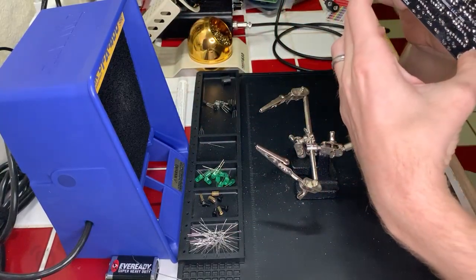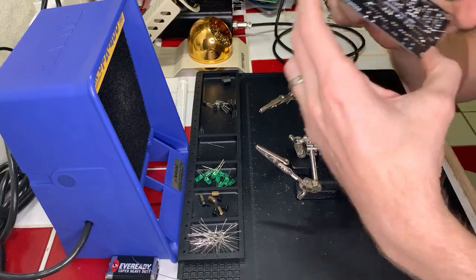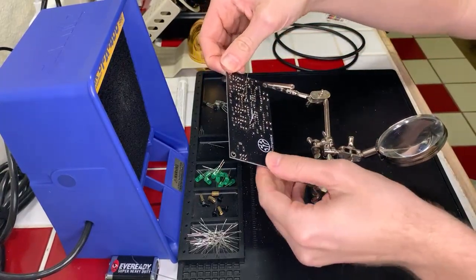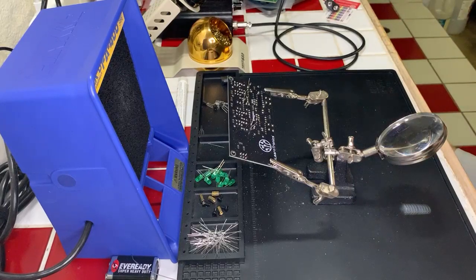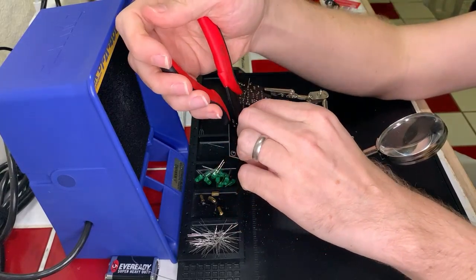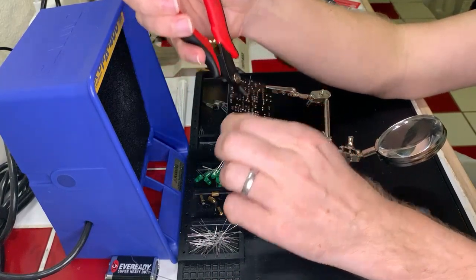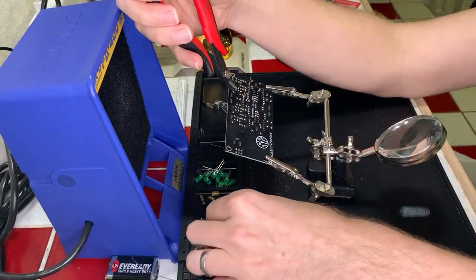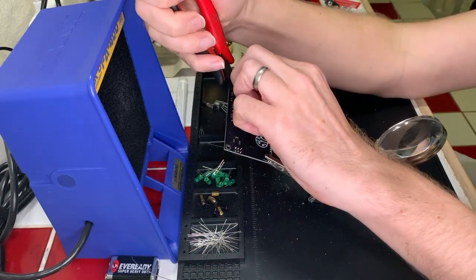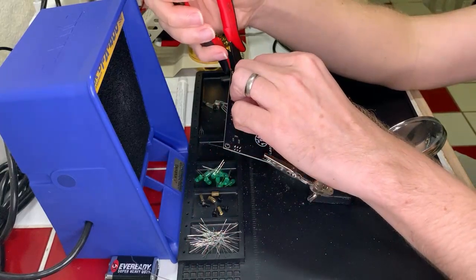All right, that, okay, no, that's okay. Okay, these are fine. We're gonna go ahead and clip these. Gosh, the angle on this is kind of awkward. Okay, there we go. I have so many little leads on the board now that I'm having a hard time differentiating everything. I need a spotlight so I can more easily keep track of things. Okay.